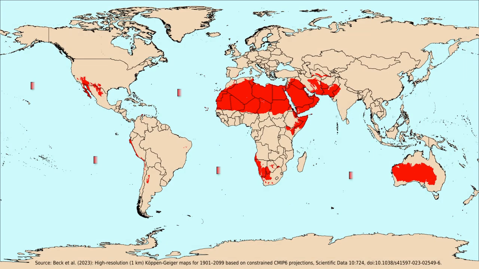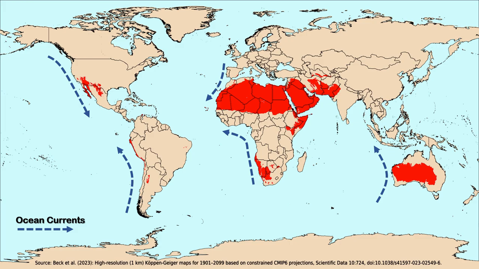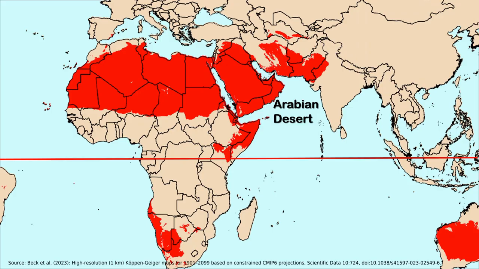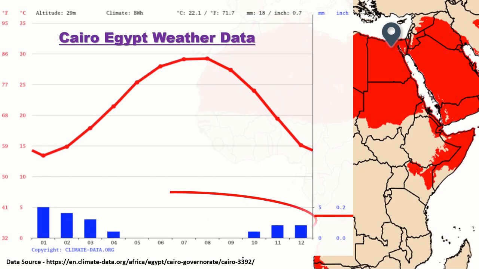Secondly, many of these locations are on western sides of continents, where cool ocean currents offshore further stabilize the atmosphere and prevent moisture from rising. Third factor is that some, like the Arabian Desert, exist because they're cut off from maritime moisture sources. Africa's unique shape means there's no eastern coast north of 10 degrees north to bring in moisture. These conditions result in precipitation that is scarce, and most regions receive just 5 to 20 centimeters annually.